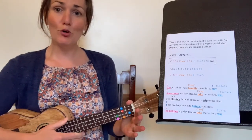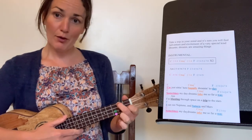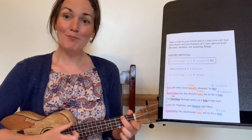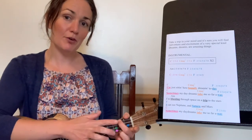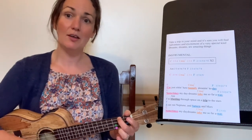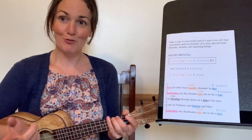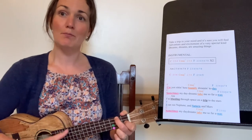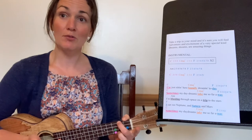Let's start with an F chord — one on the blue and two on the blue, both blues ready. Right up on those fingertips. Let's do four Fs — me then you. Now we're going to take off finger one, leave on that top blue, and that gives us A minor. My turn, then you. Let's put both blues back on and do F again, then finger one comes off for A minor.